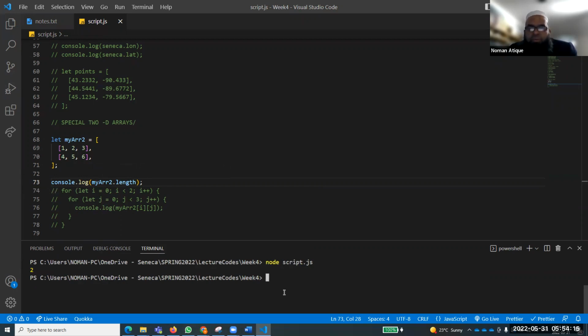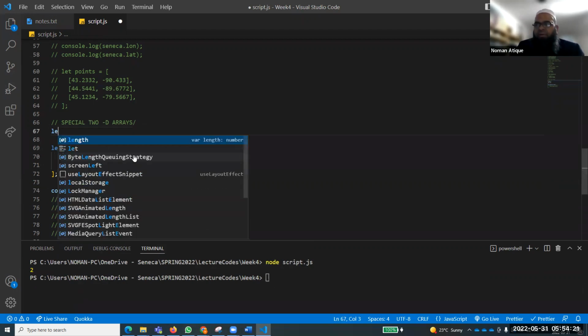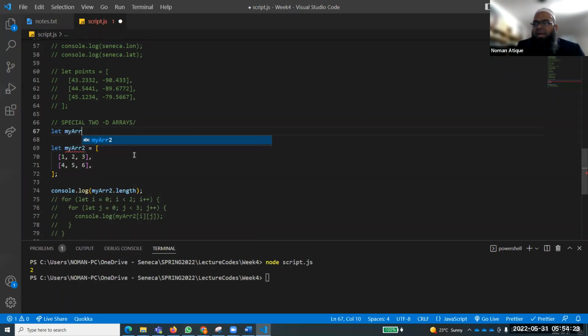Because technically speaking, in C language, if you had written it down, you would have written it like this: my ARR2 2, 3. You remember that? I'm just writing that and making you understand. In C language, you used to write like this, my ARR 2 of 3. 2 rows, 3 columns.